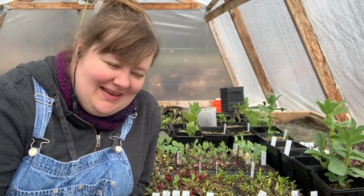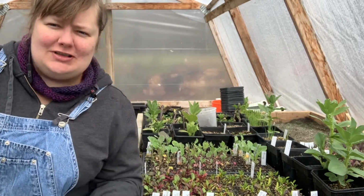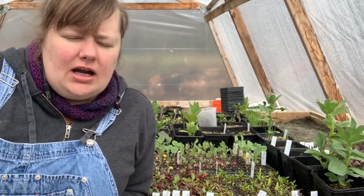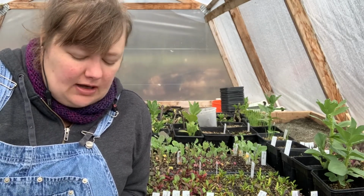So lettuces, using them as a leaf or a loose leaf versus a head lettuce, you'll get a quicker yield. So if you're just tearing off a leaf or two instead of trying to cut the whole thing at once, the plant will last longer and you can get a harvest sooner. I like cut and come again for most stuff.